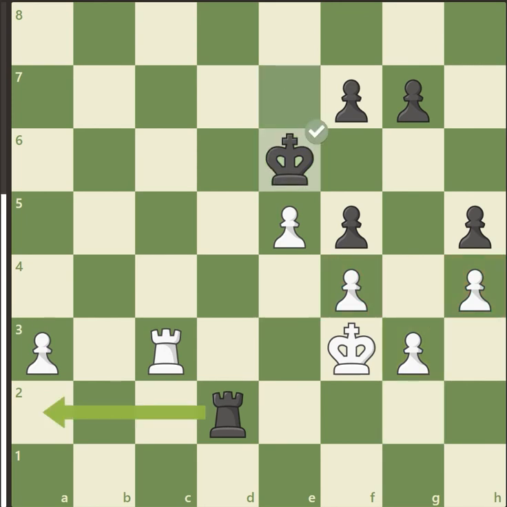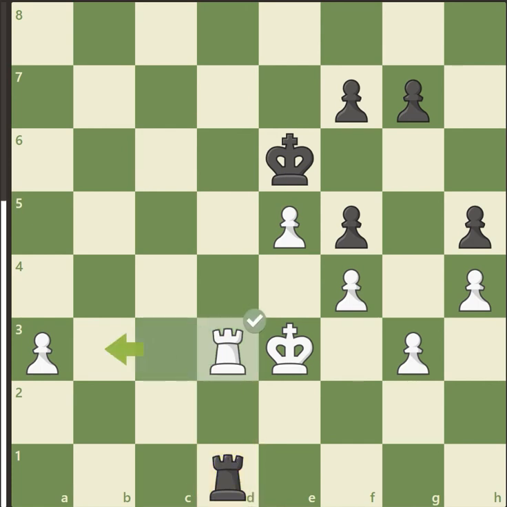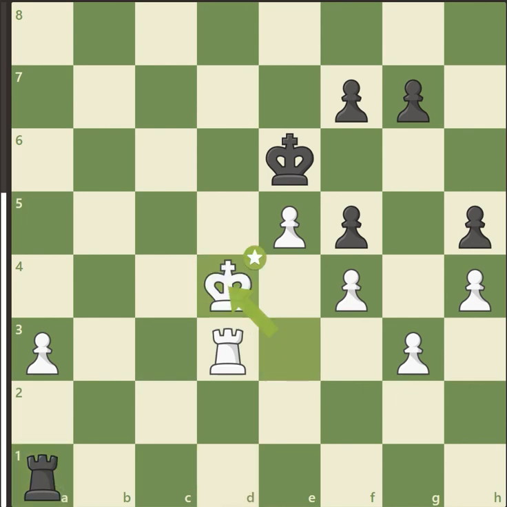And then king over. He just simply wants to get your king out of this square, and then make the king more active. King to e6, rook to d1, threatening rook to a1, and then rook to e1 check. Rook there, he wants to trade rooks, and then rook to a1. King to d4, and then king back.